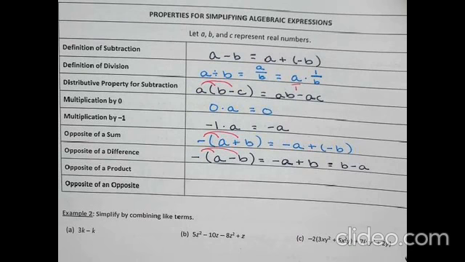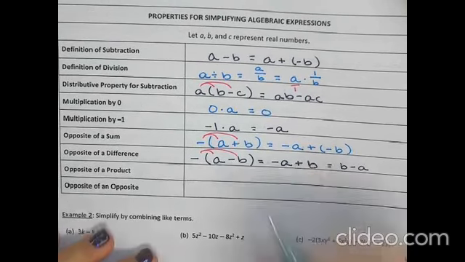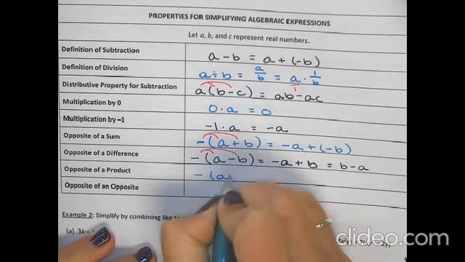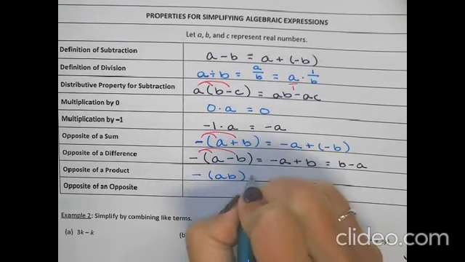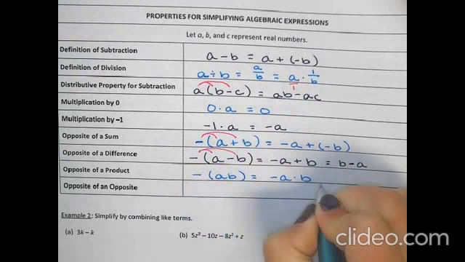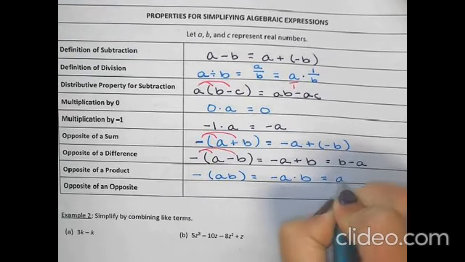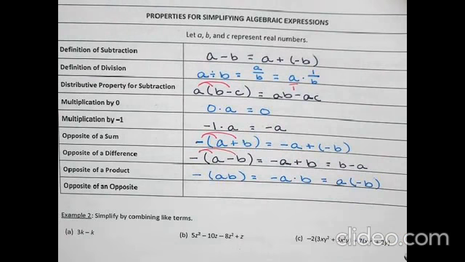All right, the opposite of a product. Product is the answer to a multiplication problem. So if you take the opposite, you are only multiplying it by -1, technically. It doesn't matter where you think about that negative. You could have -A times B, or it could be A times -B. But there's only one negative in there. So when it is multiplying, you don't all of a sudden distribute it like you do when it's adding or subtracting. Okay? It is only applied the one time.